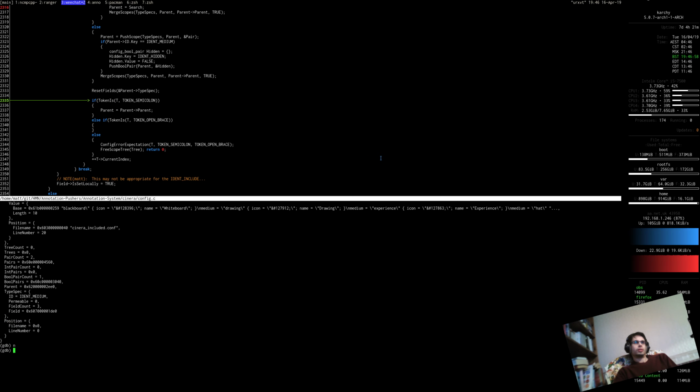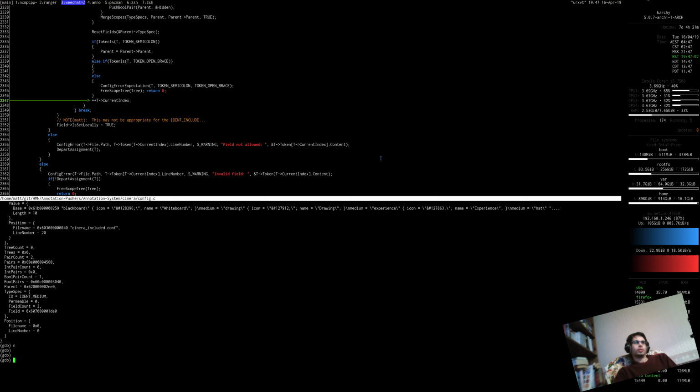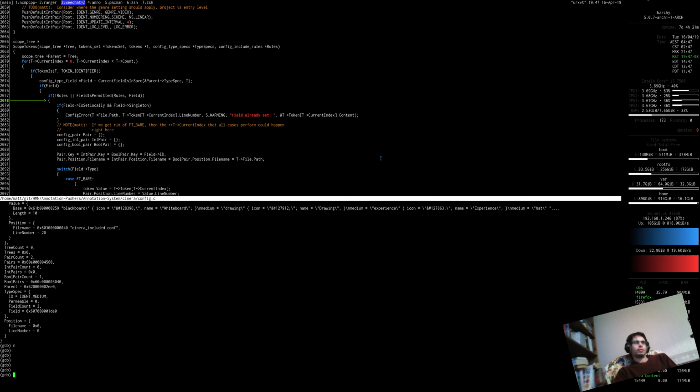So it's not a semicolon, it's an open brace. So we jump past. So we're onto the next dude. And I think it's this for loop here, I believe. So is this the name? It's the medium.